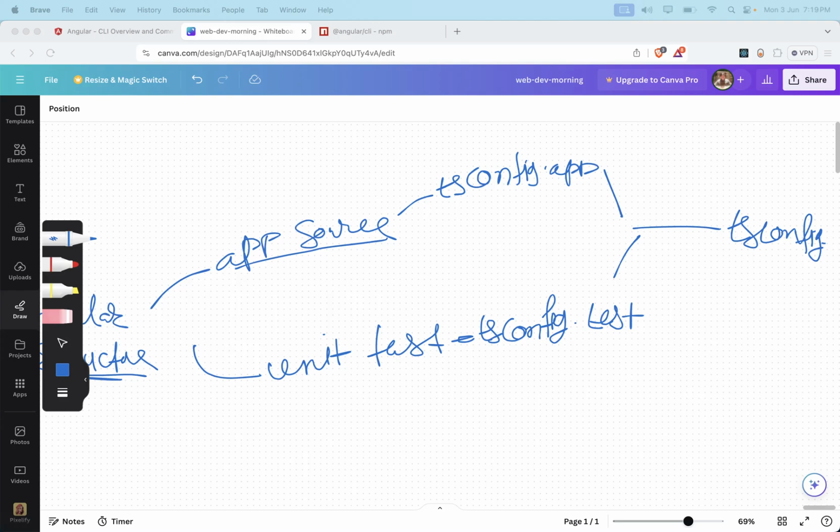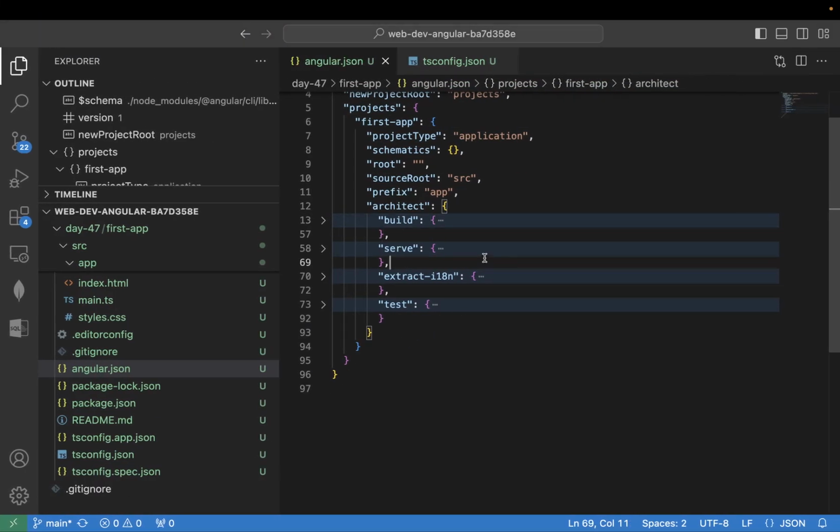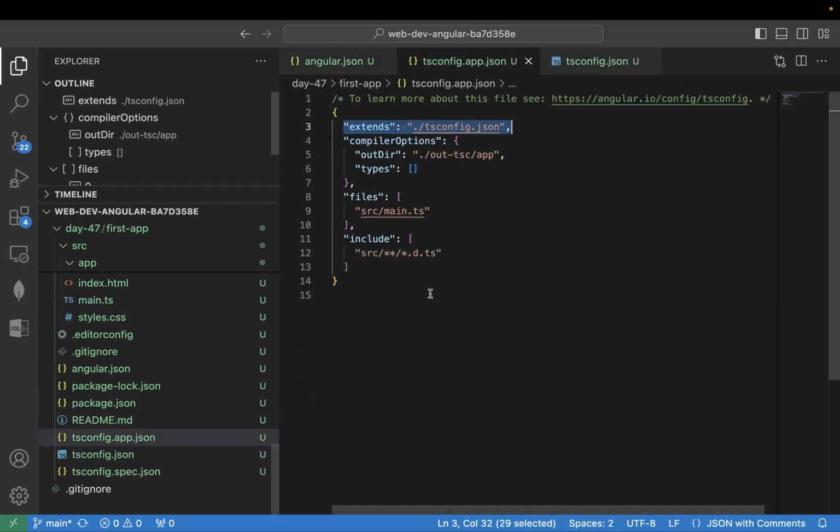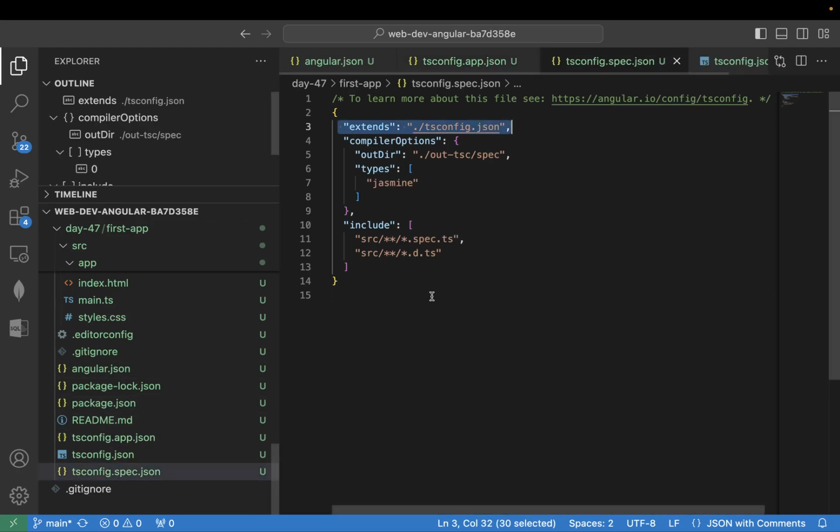Do you require anything? Just like you said, tsconfig is the same for these other two files. Presently you don't need to change them actually.